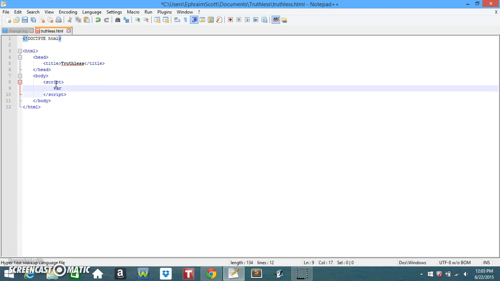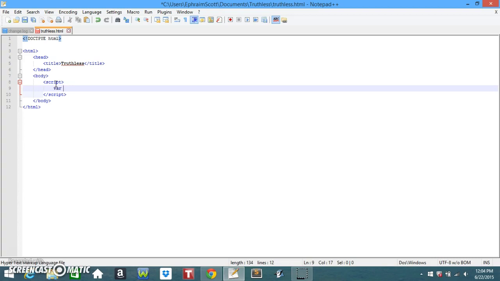Also, there are keywords in JavaScript, like variable. Keywords are basically just words that the computer does understand. But they're not booleans either, because they don't mean something by themselves. So you can't have a variable called variable, and you can't have a variable called break. That's a problem I had before. I made a variable called break. So you just try to pick a name that probably won't be a keyword in JavaScript.